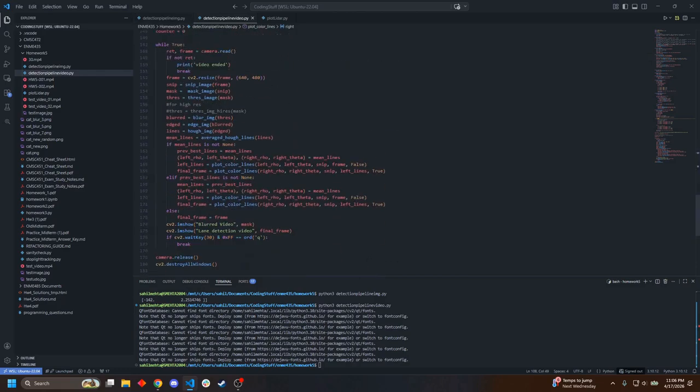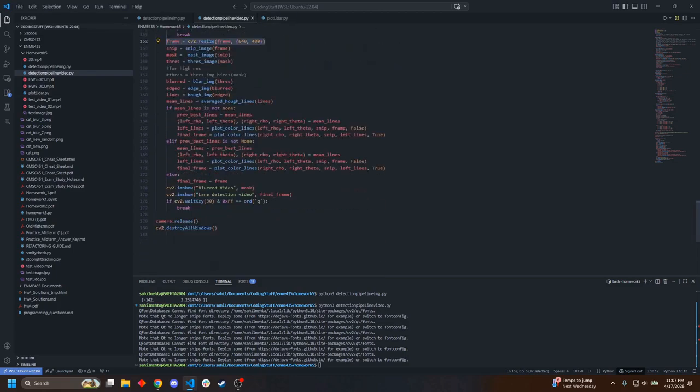Now, I do the same process. One thing I do, and I've noticed this worked especially with the high res images, is I changed my resolution for the high res videos to what the resolution is for the normal low res videos. The reasoning for that is it helps you maintain the same pipeline. I do not have to change anything, and so this allows me to work through the same pipeline and make the necessary changes based on that. So I do the snip, the mask, thresholding, blurring, edge lines, and then I get the mean lines.